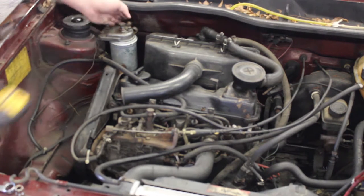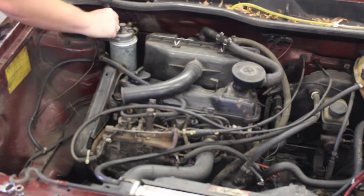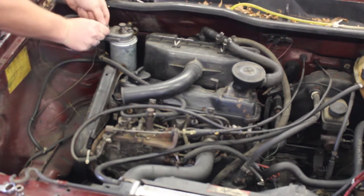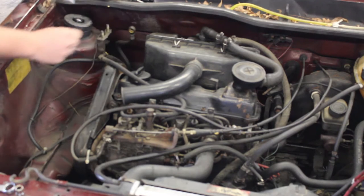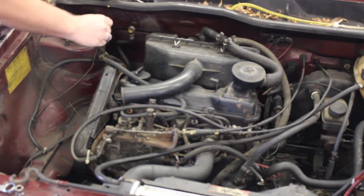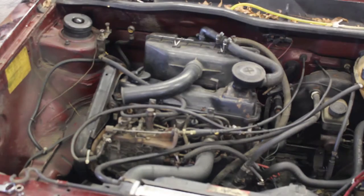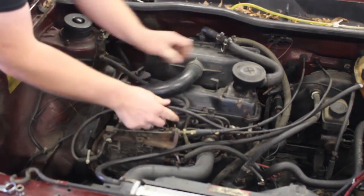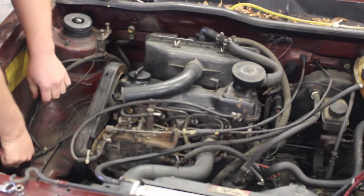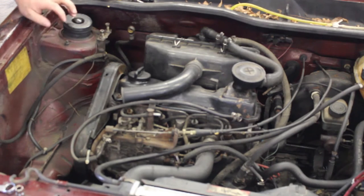Now that that's good, we're going to take a 13 millimeter, and then we will watch out for the washers and pull the fuel filter assembly off, putting our washers back with our nuts on, so that we don't have to worry about losing those or keeping track of them. And then remove the fuel return line, and set it off to the side, because we will use the same lines and filter assembly when we put the new motor back in.